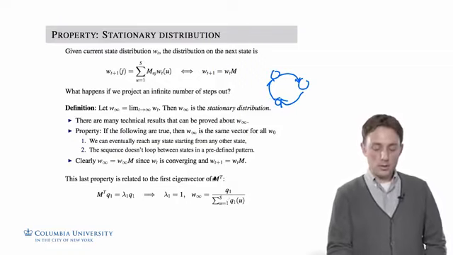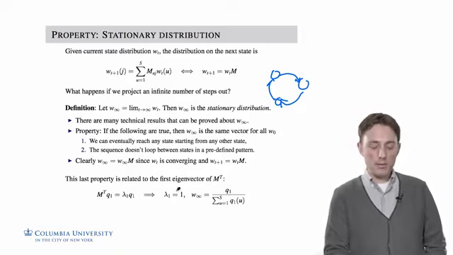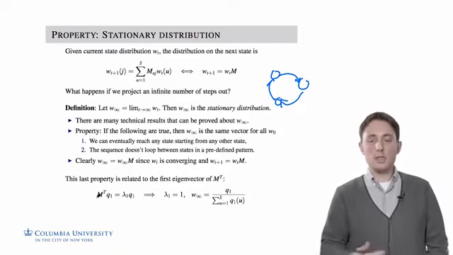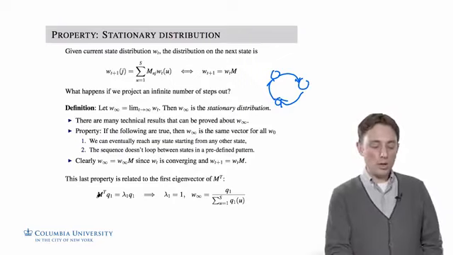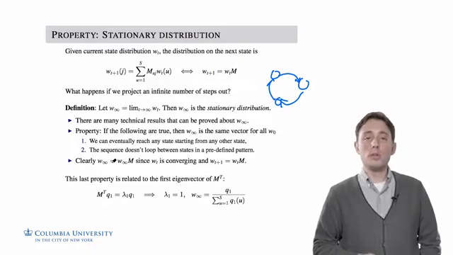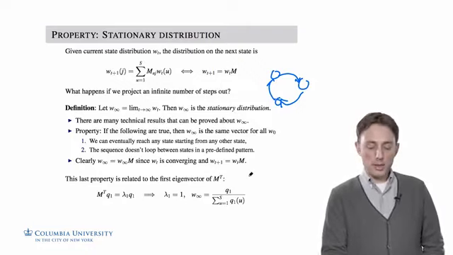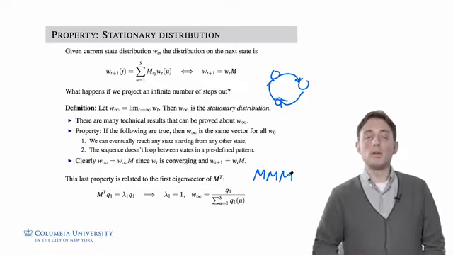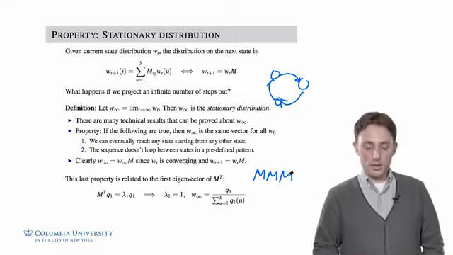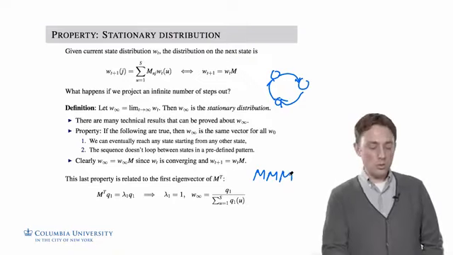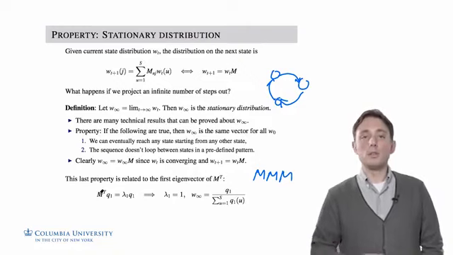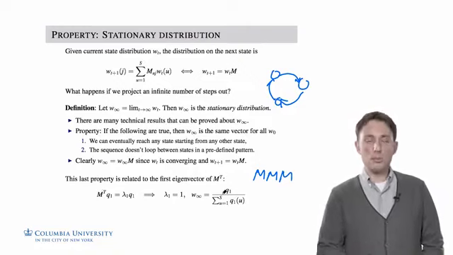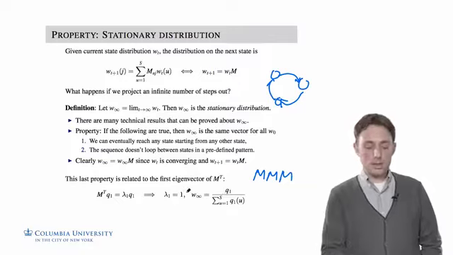So there's a clear relationship between eigenvectors of this matrix and the stationary distribution. In practice, when we want to know what this stationary distribution is, we don't simply keep multiplying M by itself until we hopefully get close enough to some level of convergence. What we can do is take the transpose of M and call a built-in function to find its first eigenvector, and then perform a simple normalizing of that eigenvector to get the stationary distribution.